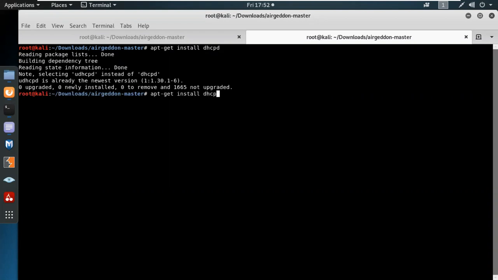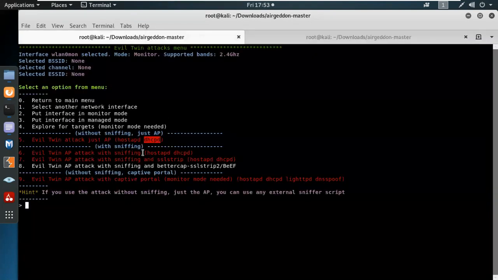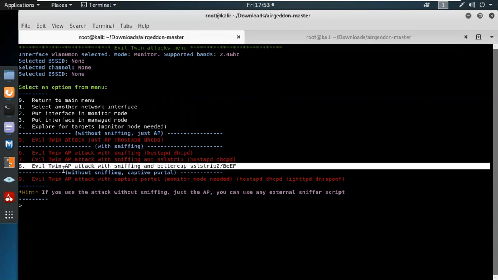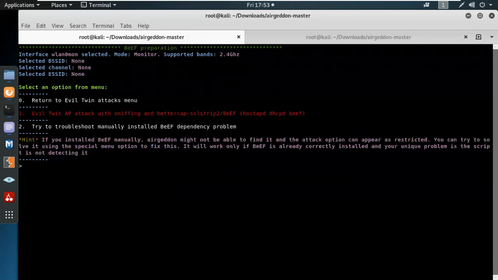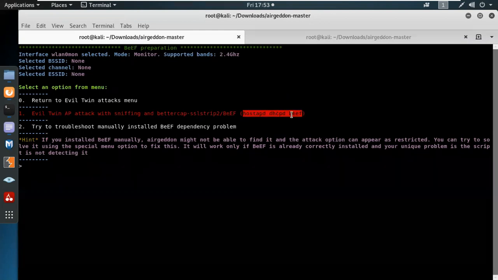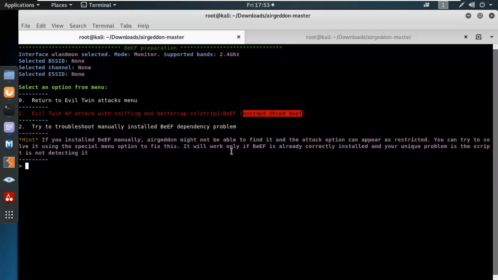I have an error. Evil Twin attacks with sniffing and Bettercap. Let's try with the 8th one, troubleshoot my Evil Twin AP. Okay, I'm having some errors, as some of the applications are not installed over here due to insufficient packages.